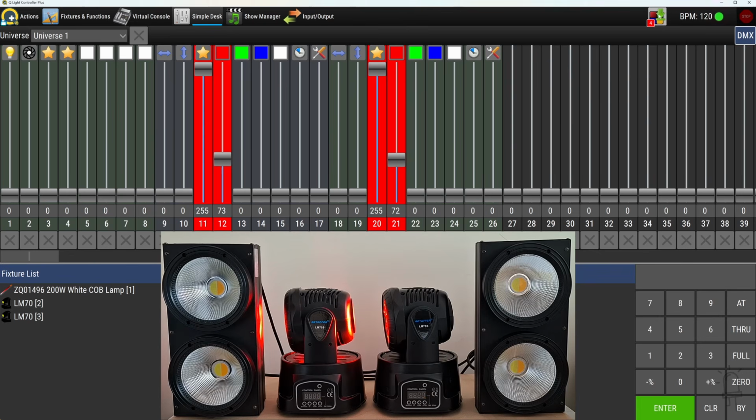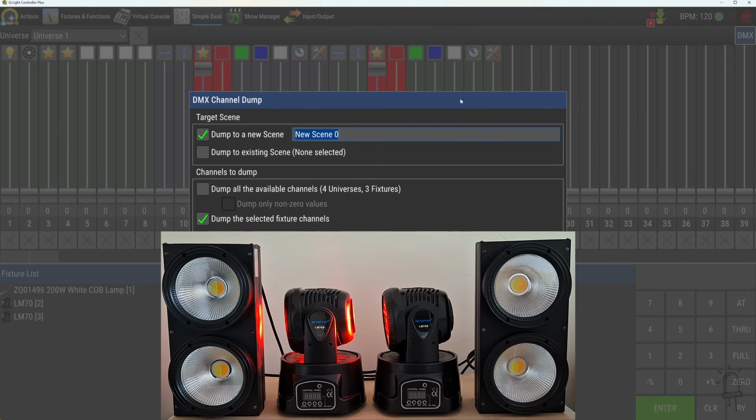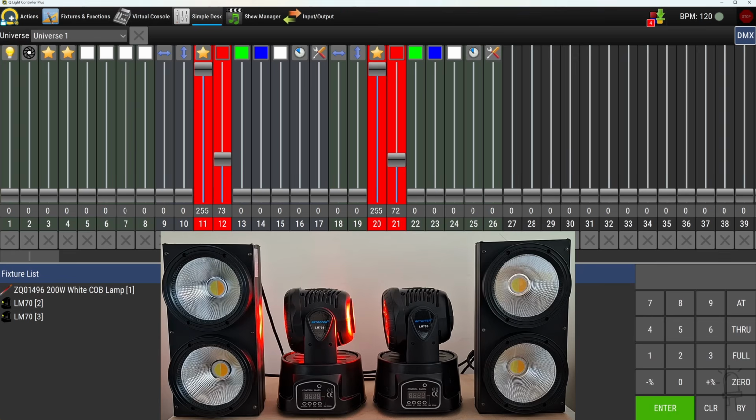Then you see there's a button up here that says the number 4 at the bottom, and it says dump DMX values onto a scene. So when I click that, you'll see that it allows me to save the channels of data which I've assigned in the simple sliders here and put them on a new scene. So let me just call that scene red spotlights, let's say, something like that. And I can define whether I want to dump all of the available channels here or to only select certain fixtures and which channel types to include in that. I'm just going to include everything, so we'll save that.